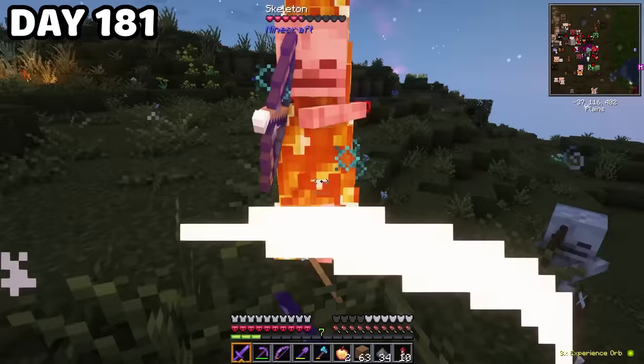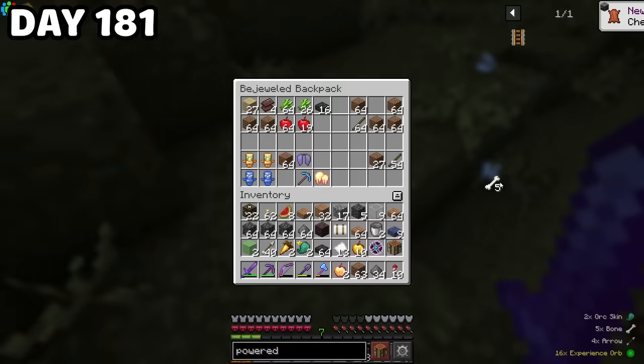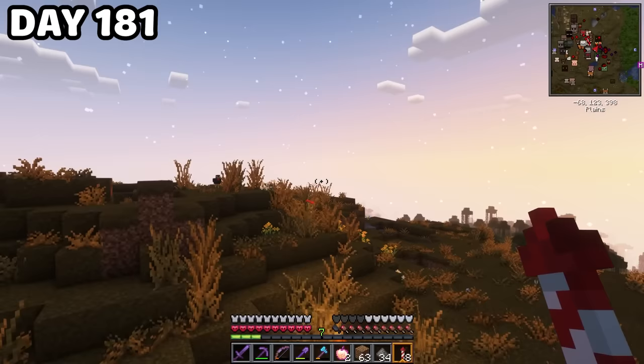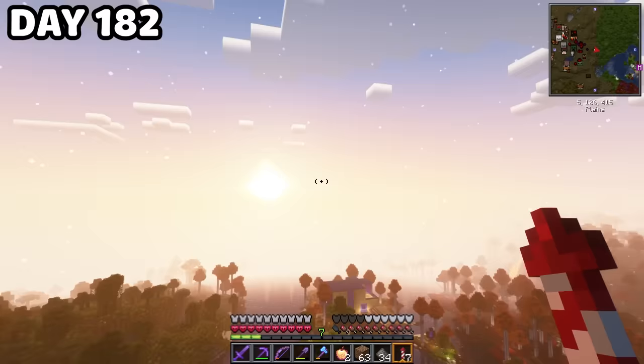I've never seen that. Oh, it was an orc. He just dropped orc skin, which can be used to make a dragon saddle. It's daytime. I got a stack and a half of gunpowder, which is pretty good.